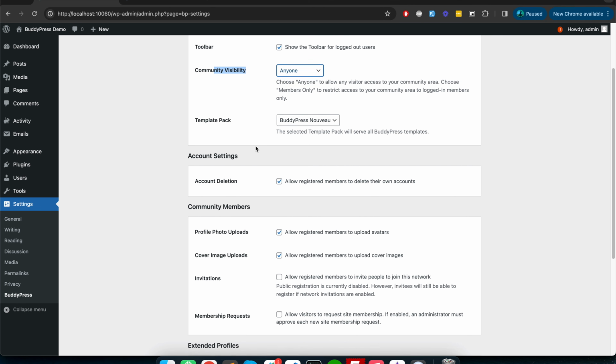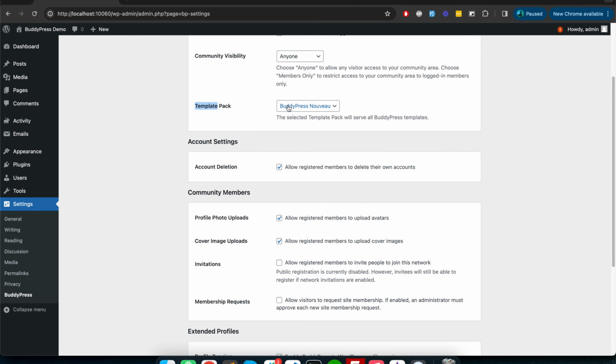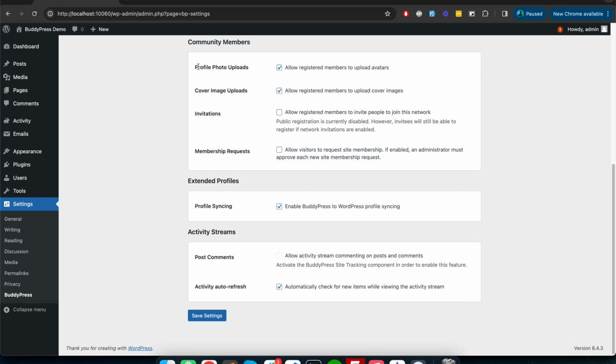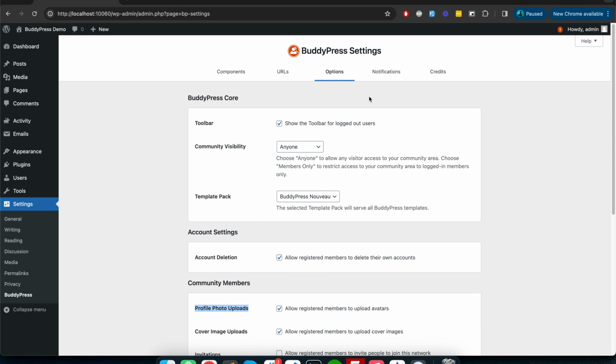You can decide here. These are the two templates of BuddyPress. I'm just keeping it to the default. Account deletion option: if you want registered users to be able to delete their account, you can activate it. If you want a profile photo upload option, it is already enabled, you can enable or disable it. Similarly, you have the other options here.